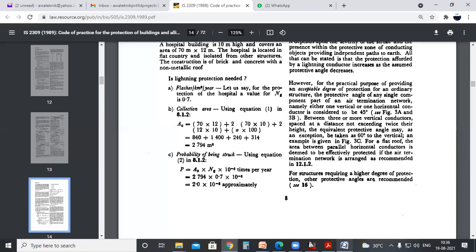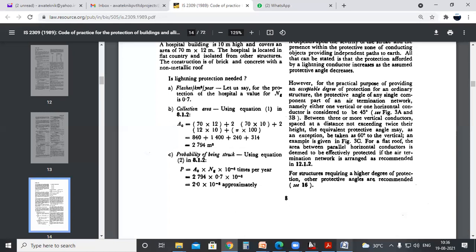Okay, but here we are having 10 to the power minus 3. So how do we actually identify whether protection is necessary or not? Here we got the single digit value, that is 5.35 into 10 to the power minus 3. If the value was lesser than 10 to the power minus 5, like 10 to the minus 6, 10 to the minus 7, protection is not necessary. But here we got 10 to the power minus 3. Here they have done a sample calculation and got 3.4 into 10 to the power minus 3. Hence the protection is necessary.